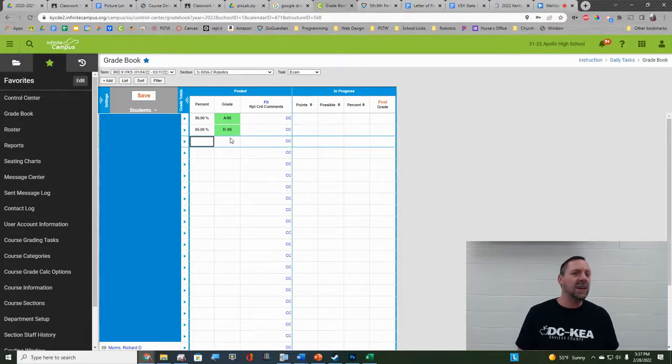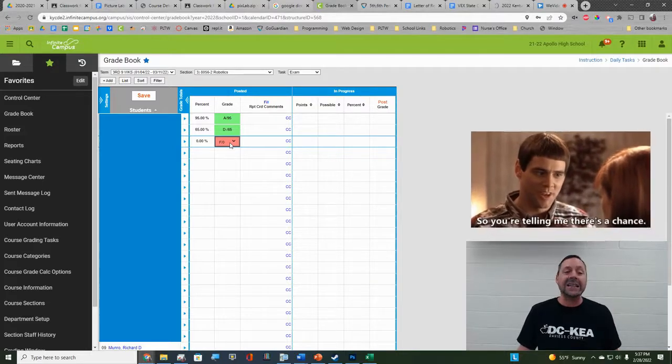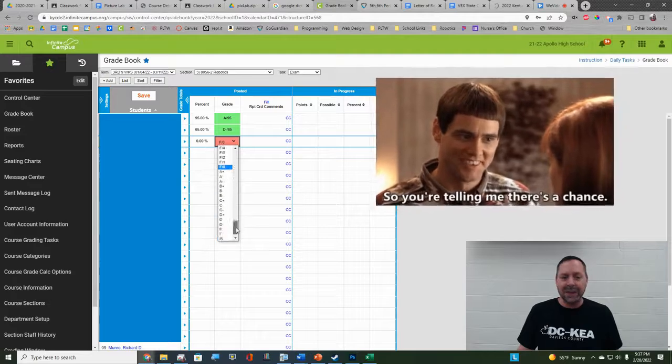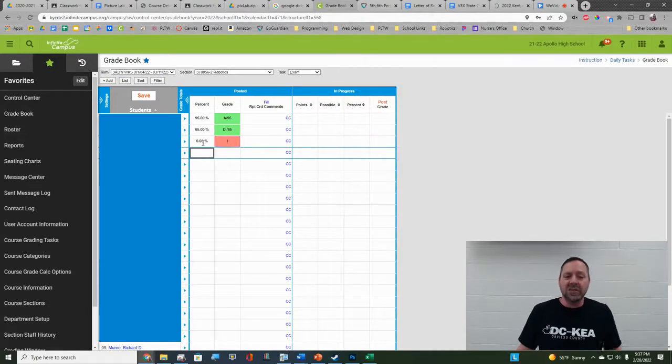Third student didn't even show up. What if they don't show up for their final exam? While we're waiting for them to take the makeup exam, we're going to plug in a 0, because they'll get a 0 if they don't take the final exam. But we want a flag that says they just haven't taken it. It's incomplete, so this F needs to be changed by scrolling down to become an I. We start with a 0 in the percent column, so it calculates as 0%, showing them the result if they don't make up the test.